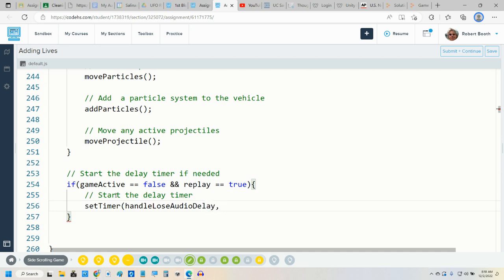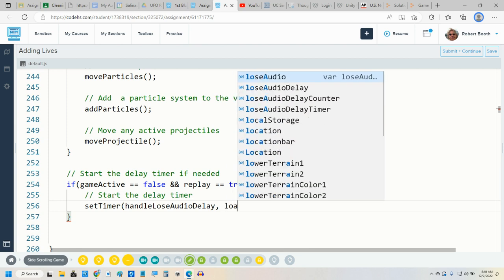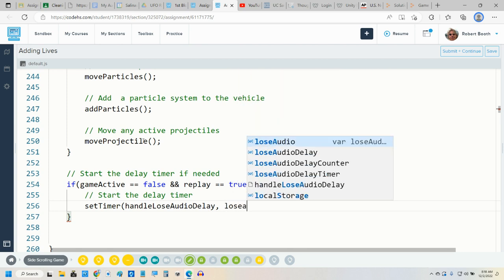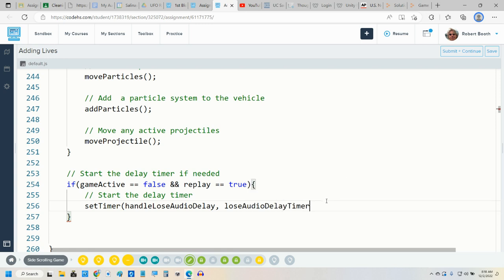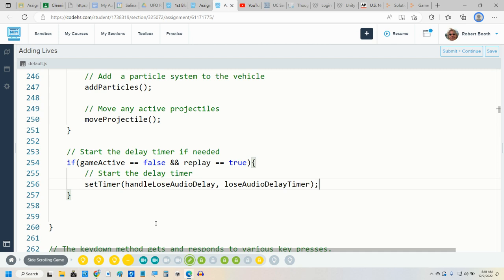That's the function that the timer is going to call, and it's going to be using the lose audio delay timer to set how many milliseconds between each call to this function, handleLoseAudioDelay.